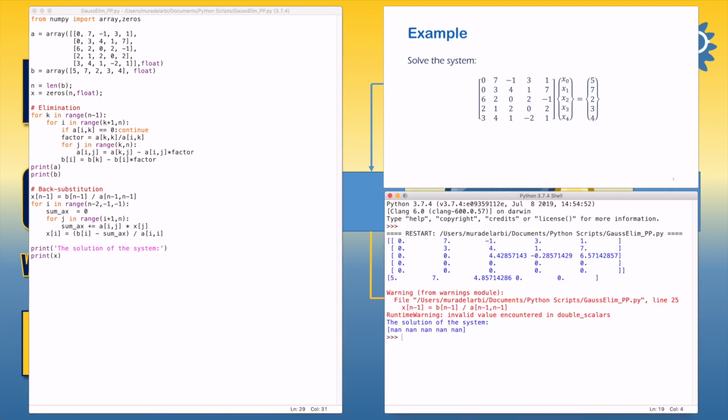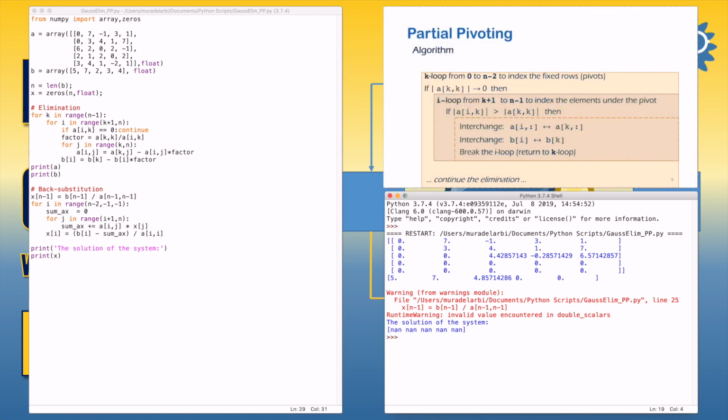So as you see here, there's an error which has resulted during the back substitution stage because we need to divide by A's, and because they are multiplied by zeros, such an error is expected. And the solution elements are all not numbers because of division of 0 by 0 at run time.